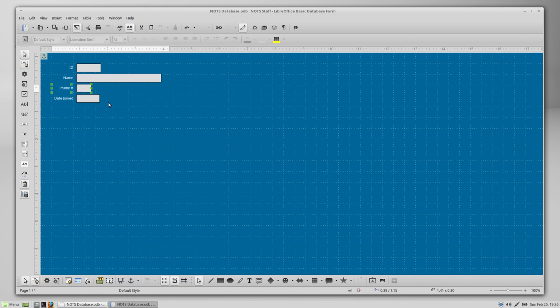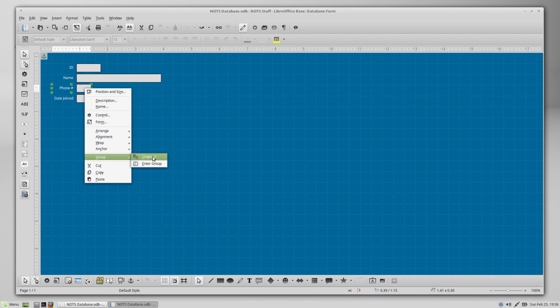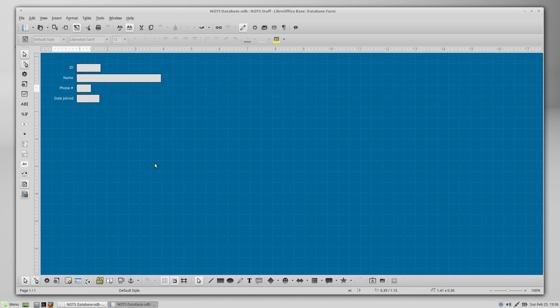So we're actually not going to just drag that. Because these items are grouped together, if we want to affect just the text box and not the label, all we have to do is right click on either one of those, go to group, and we're going to click enter group. If we wanted to ungroup the items so that they don't select together anymore at all, we could click ungroup. We want them to stay in a group right now though. We just want to edit one of them without editing the other one. So we'll click enter group, and now we are editing just this group.